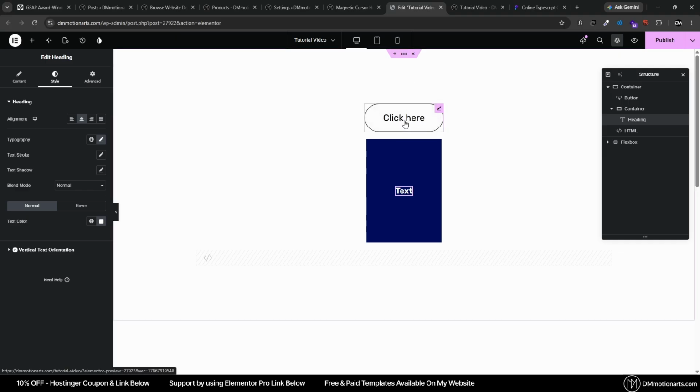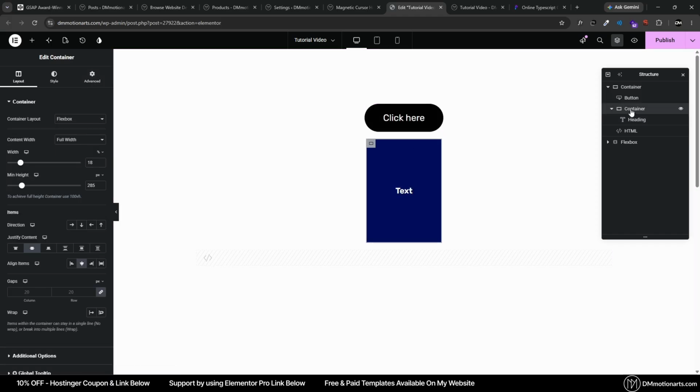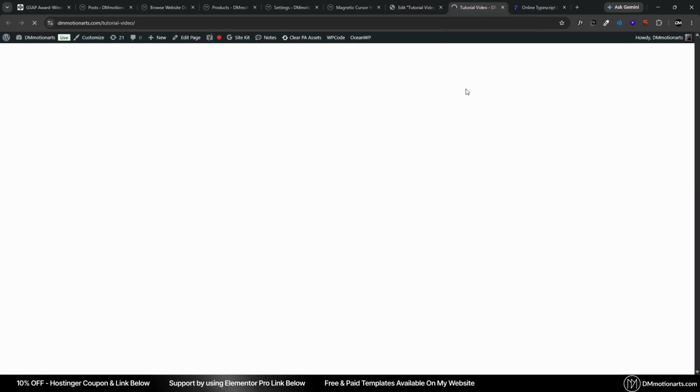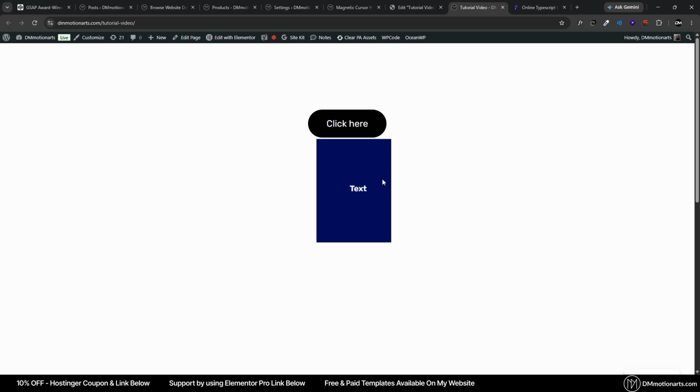At the start, I did make it for the buttons only, but if you give it to the text in here, it needs to be a direct child. I think it cannot have an inner element like this. I don't remember the code. I'll have to check it, but I think it should still work. Yeah, you could see the text is moving a bit separately like this.